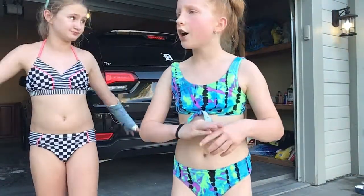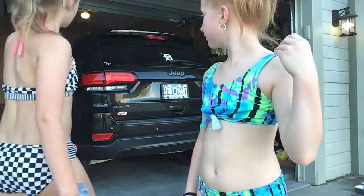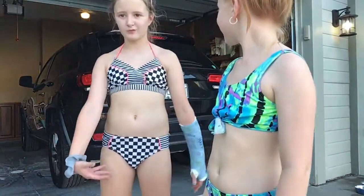So here's number seven, Addie's idea. You can take a bucket of soap and water and basically clean anything you want. Today we cleaned that whole thing. We organized it all. Or you could clean your parents' car. We wrote on the back of the car, it says boy boy.